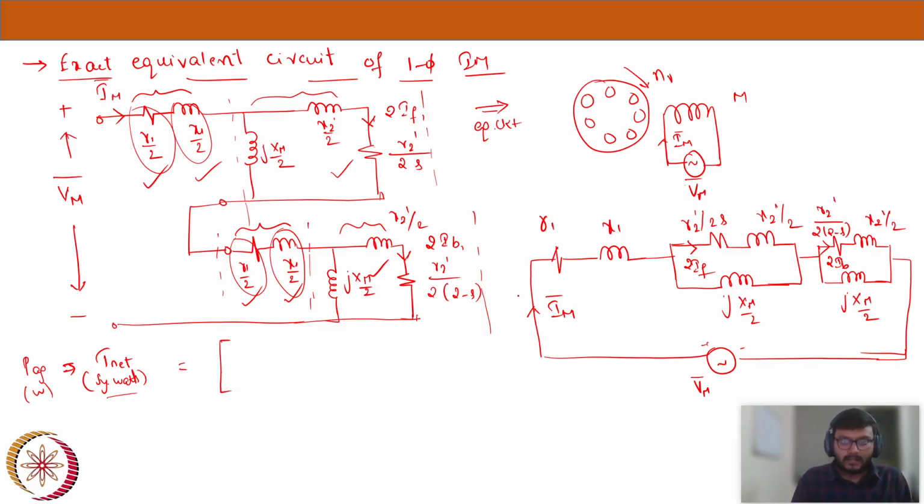First, for the parallel branch with current flowing through the rotor, we have to take the resistance part, R2 dash by 2S, multiplied by current square, that is I square R. The current flowing through this branch is 2 IF, multiplied by R2 dash by 2S, minus the net torque. The current flowing through the other branch will be 2 IB square multiplied by R2 dash by 2 into (2 minus S).